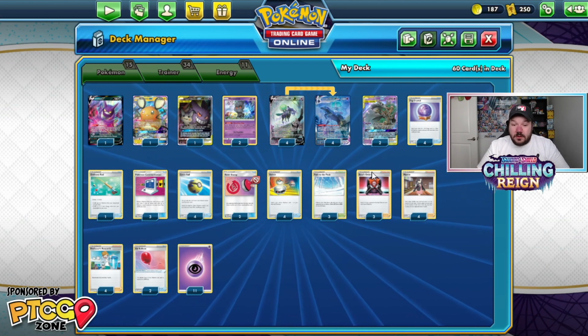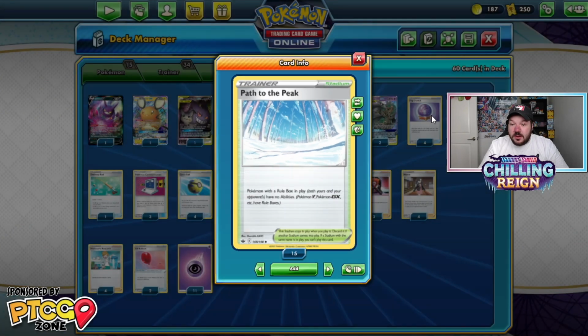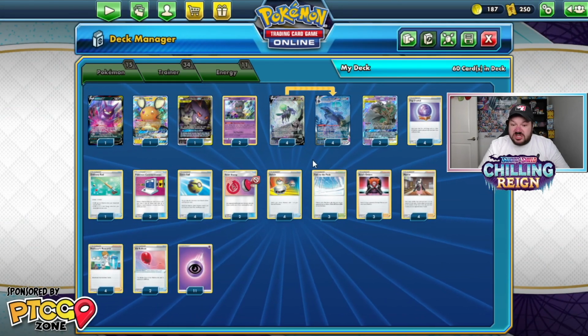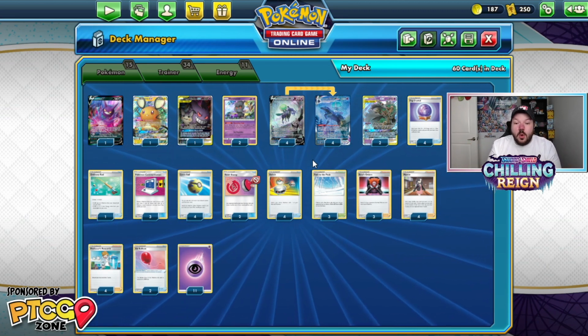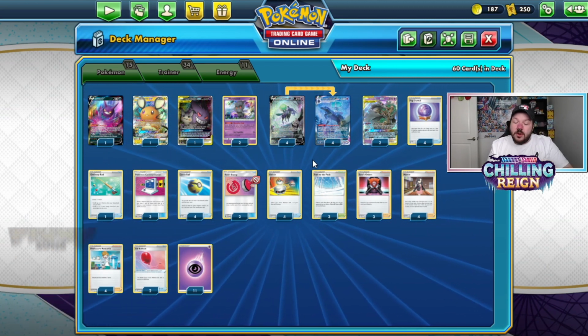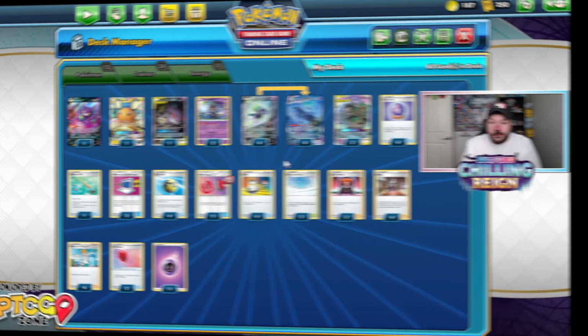I think that this is a very good way of playing this deck right now, because putting your opponent through the Path to the Peak, Trevenant, Dusknoir, and then Shot and just literally ripping their hand to shreds is just a viable strategy. So let's jump into some gameplay and I'll show you exactly what this deck can do. This deck's awesome. Again, it is in the description below, so feel free to copy and paste it along as we play through this video.